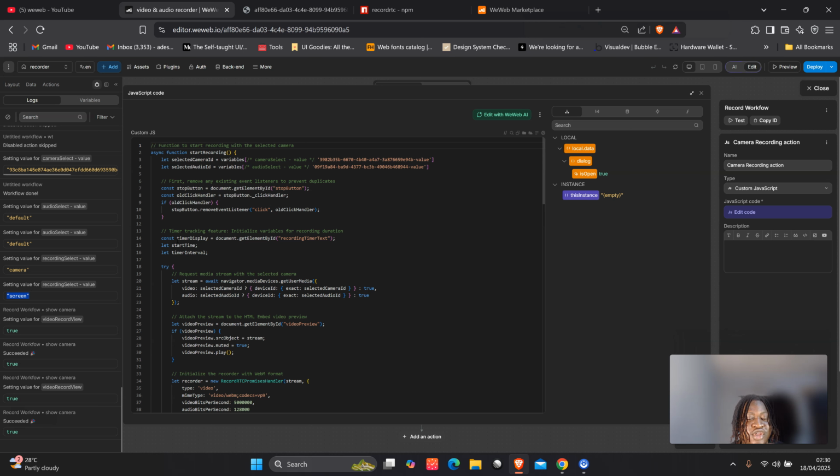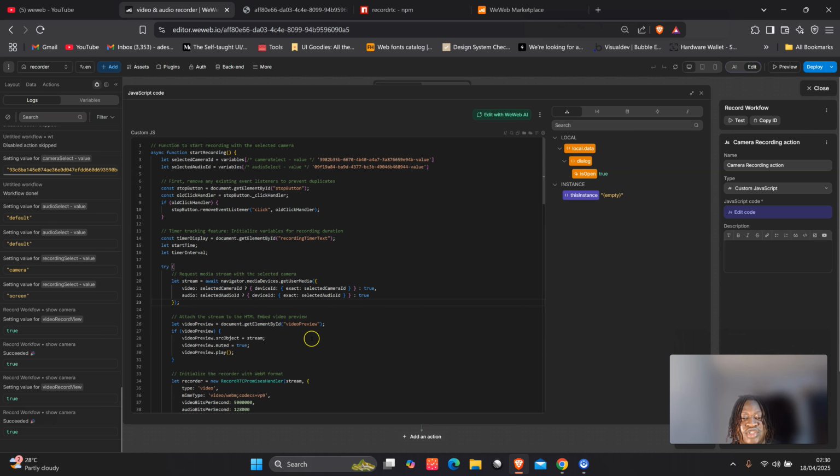And this is great for you in case you want to set up a timer before the video starts. Like you want to give them a 3-second head start or a 5-second head start. This would help you track it and to work directly with the video instead of a button action or whatever basically. And up next we have try the media stream with the selected camera.